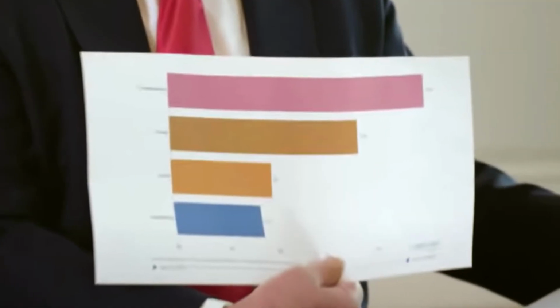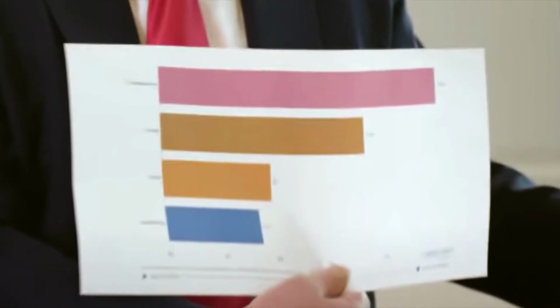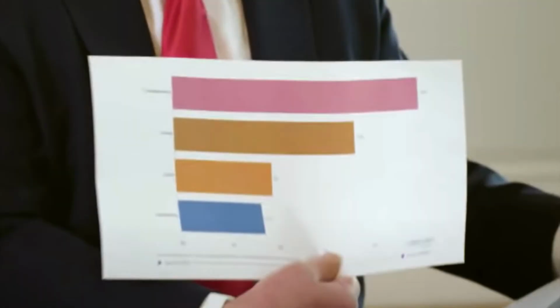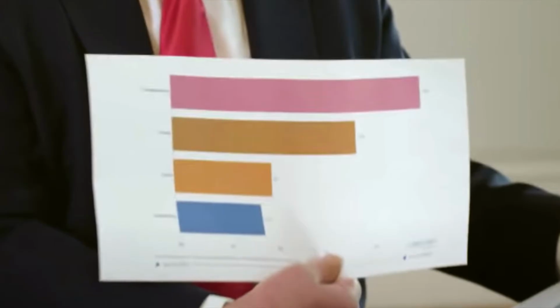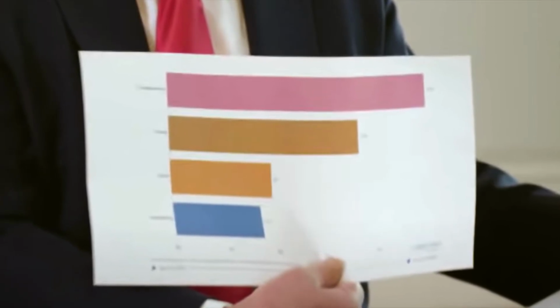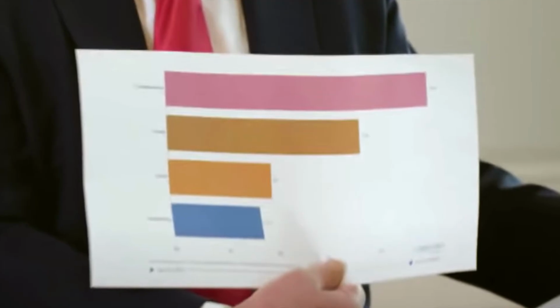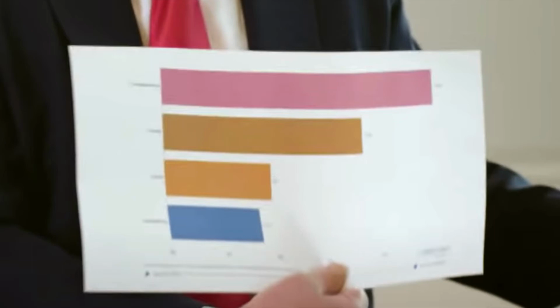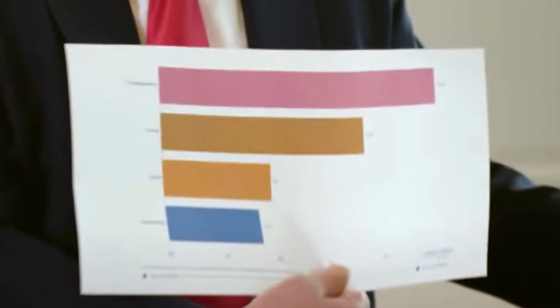So after looking at another graph and having the first one explained to him by Jonathan Swan, he seems to be vaguely grasping what's going on with these numbers that they're talking about. What the president doesn't seem to know is that both graphs actually depict the same phenomenon. It's just the line graph tracks the percentage death rate over time.